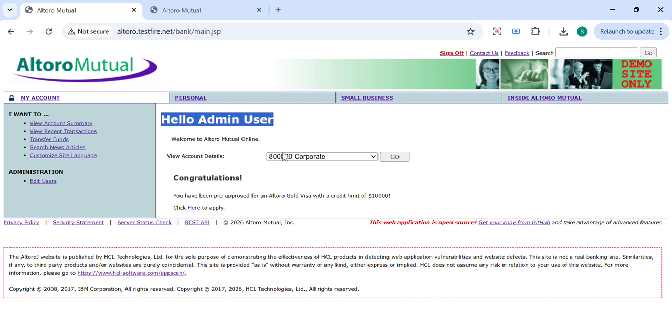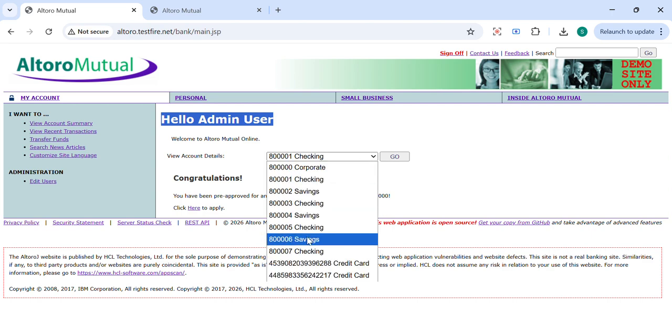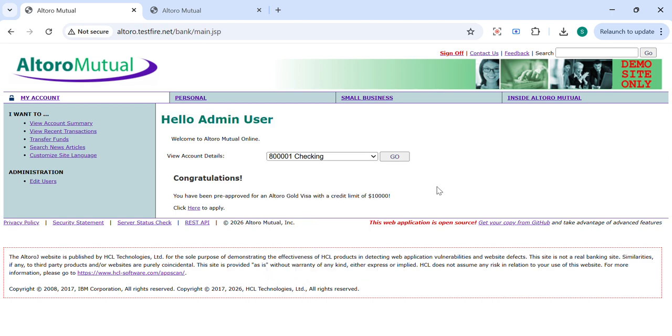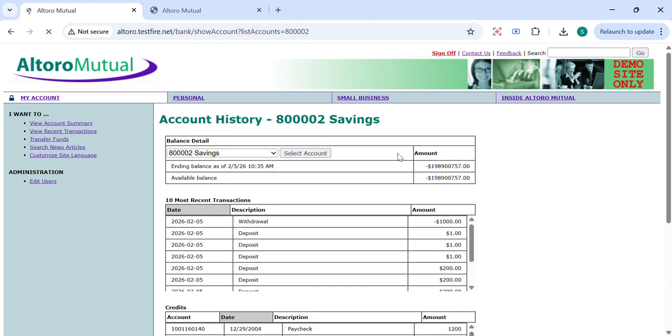It's not validating, just accepting the special character symbols I have given. Now we can see more bank accounts. It has full complete admin privileges and it's showing a number of bank accounts. What we have: credit card, savings, checking, all the things we can see. So here the username and password we don't know, but we can hack the website.